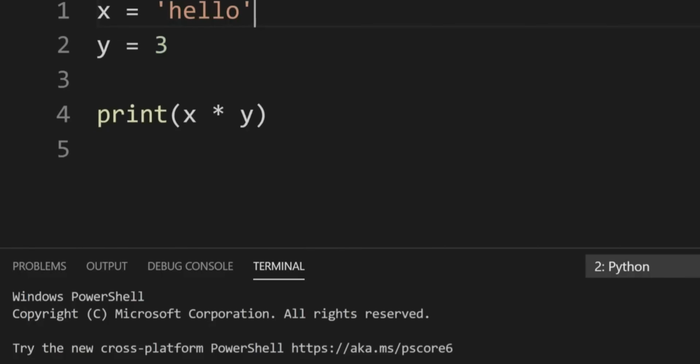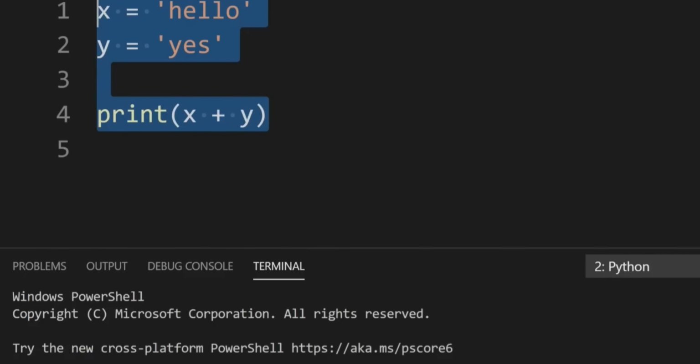So just something to keep in mind that we also can add 2 strings together because that actually makes sense. So if I say hello and then I say yes, well, I can add these 2 together. This is known as a concatenation. So let's have a look at this. And I get hello and then yes. So you can do that. You can add 2 strings together and you can multiply a string by an integer. Just need to throw that in there because that obviously is something that's important to understand.